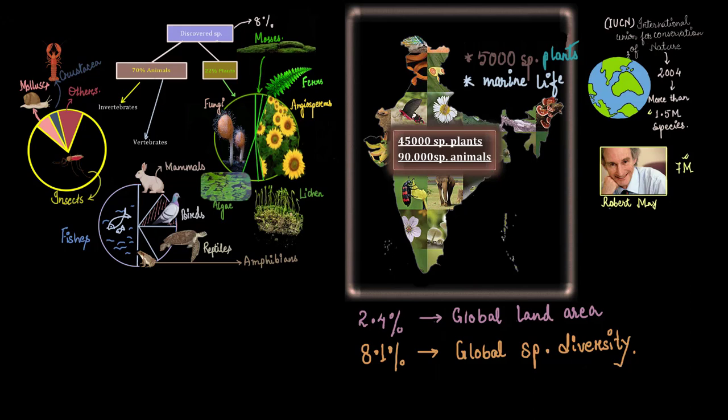But considering the limited number of scientists that our world has, do you think we can ever reach there? Many species will go extinct even before we discover and document them. That's sad. So can we do something about it? The answer is yes.